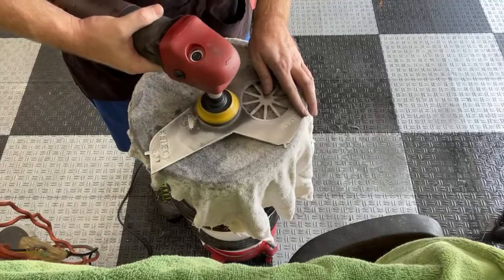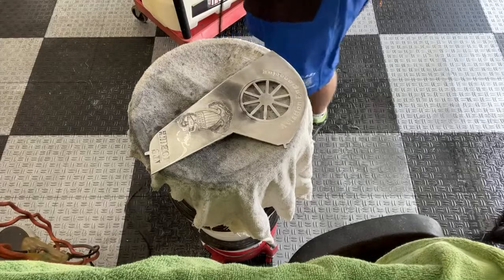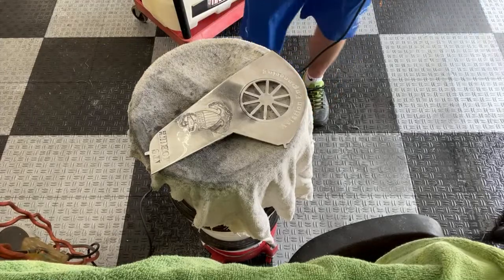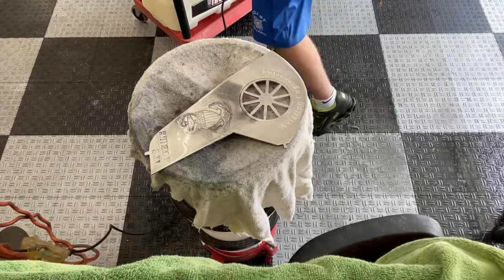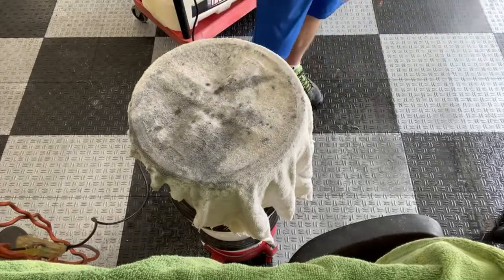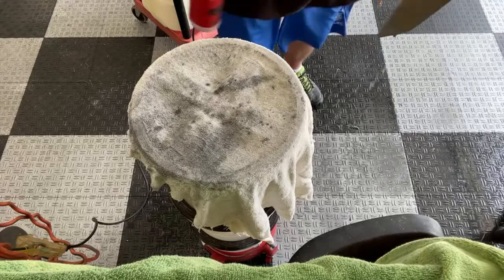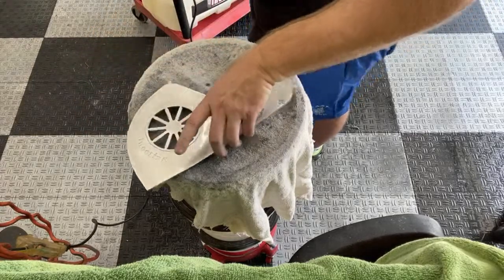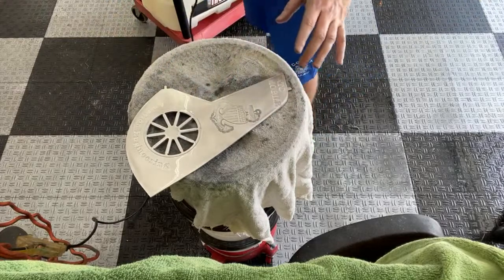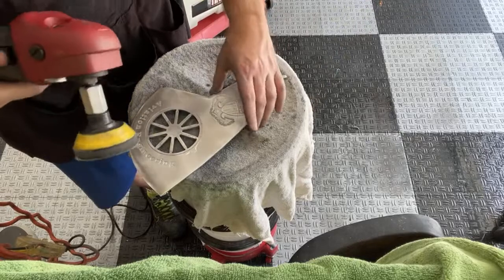And all I'm doing here, I'm not really trying to take imperfections out. I'm just trying to get it down to where the entire thing's level at 500 grit. And that's the whole process of it, you know, that the initial one's the one where you're actually taking all the imperfections out. You want to use your grittiest sandpaper to take those imperfections out, and then you just want to refine it from there. So, you know, I'll go 500, and from 500, I'll probably jump it up to 1,000. I mean, you can do that.